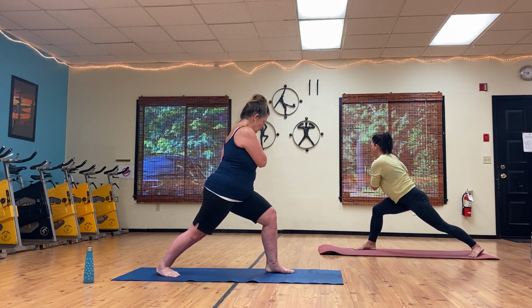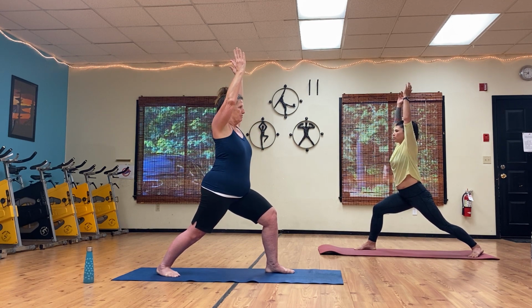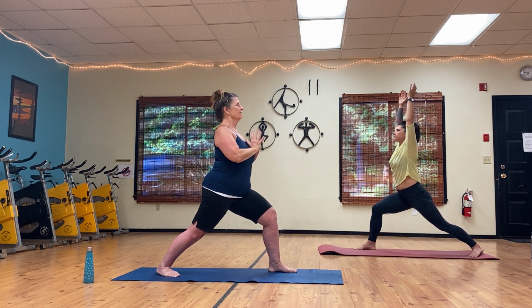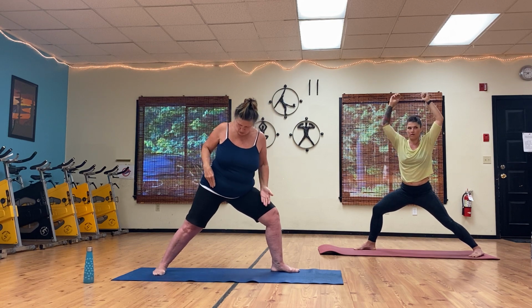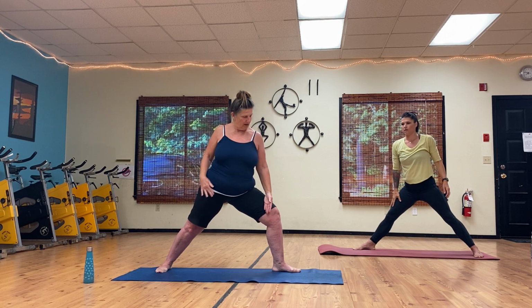Now stay low, come back to warrior one. Arms can come out of it, guys, because it's more about the trunk of the body, whatever you need to do. Good. Now we'll shift toward the front. Warrior two, same bent front knee. I'm going to change my feet a little bit to line up.